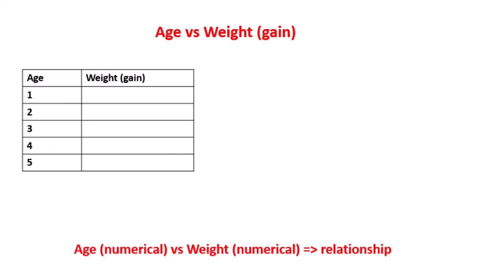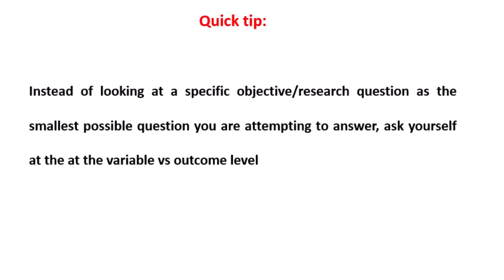A quick tip here is, whenever we are designing research studies, we have what we call research specific objectives, or research questions, how we would prefer to call them. Although we may be tempted to take specific objectives as the smallest possible question you can ask yourself, if you are going to choose the right test to analyze your data, you should break down this specific objective or research question of yours to the smallest units.